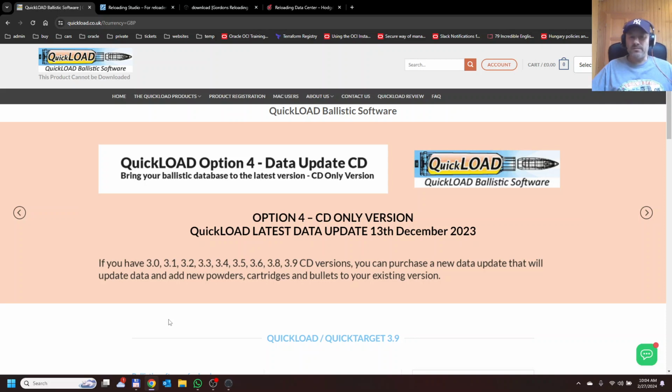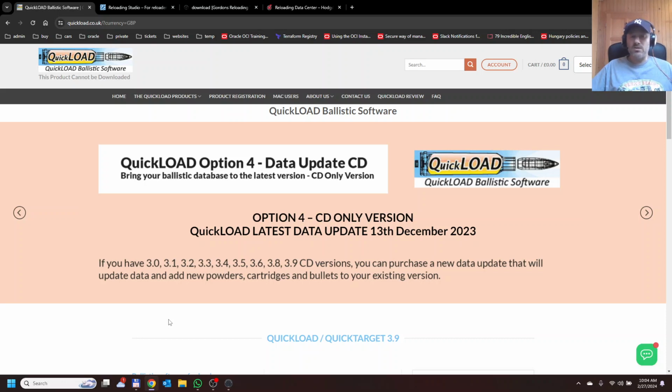Why do you need any software at all, you may ask? Well, you can think of this software as computer simulation programs that help you understand how changing one or even multiple variables in your recipe will affect the behavior of your bullet in terms of both speed and pressure. When it comes to software, there are multiple options available on the market.